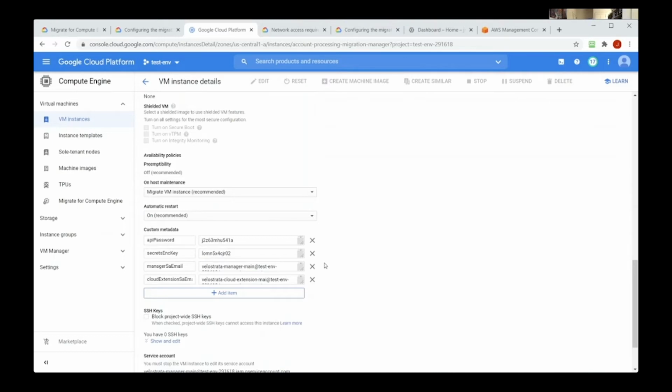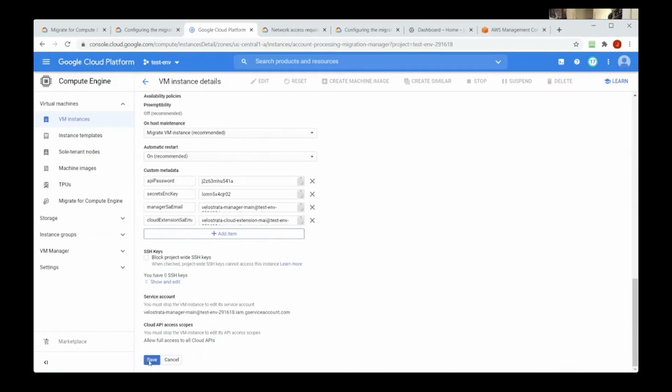Now the default on Google Cloud is that it's opened up to the world. So you can leave it opened up to the world, or you can open up to your specific IP address /32. And remember, also make sure that your internal VMs can access it, because if not, then you can have issues.